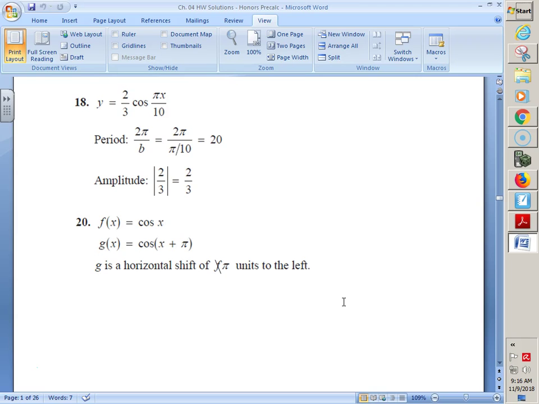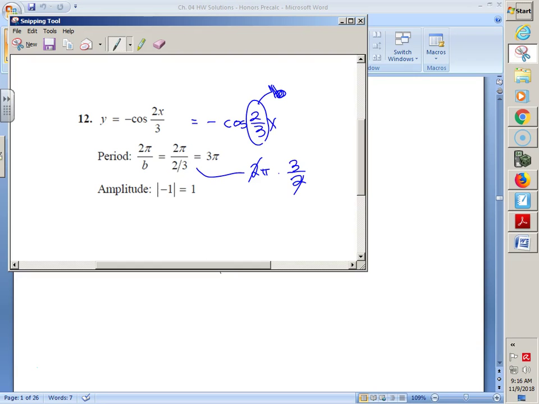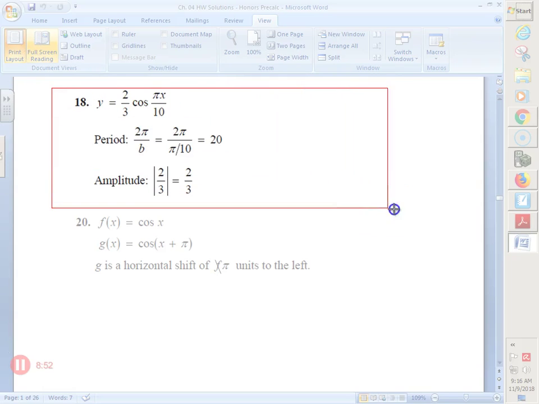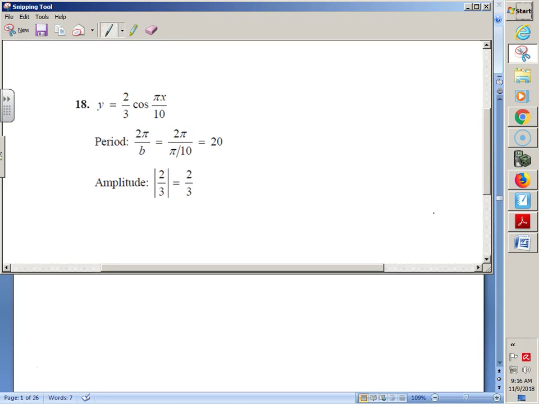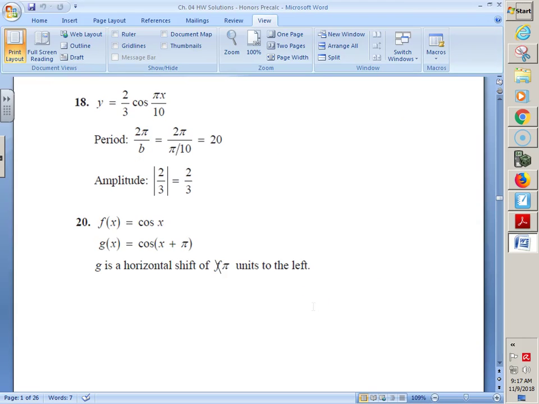This is where I like the formula of 2 pi over b, but I don't, because sometimes the 1 over b times 2 pi is nicer. You could have taken the pi over b times 2 pi instead of the 2 pi over b when you have a nasty b, because then you can just take the reciprocal and then multiply. But both ways end up working, getting you 20. Amplitude is 2/3.